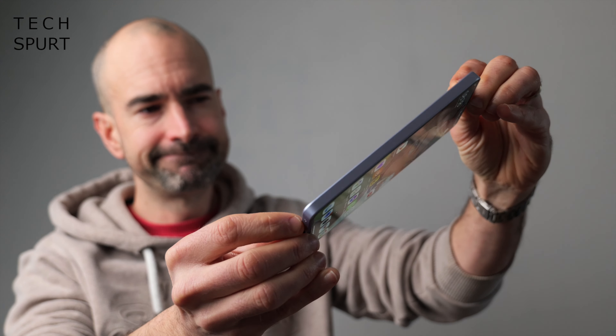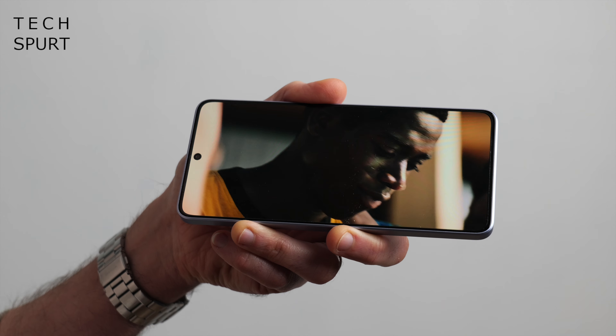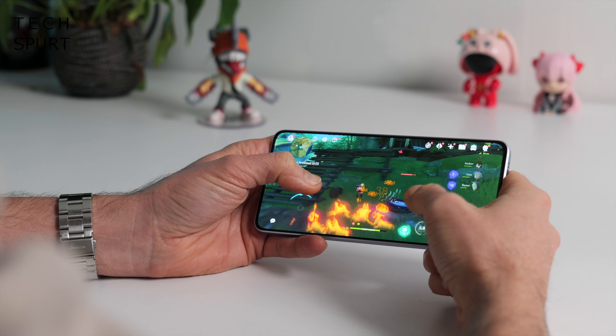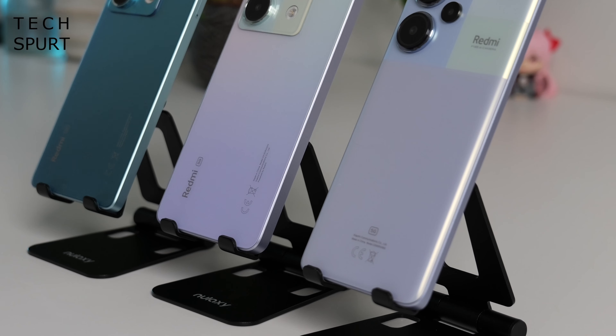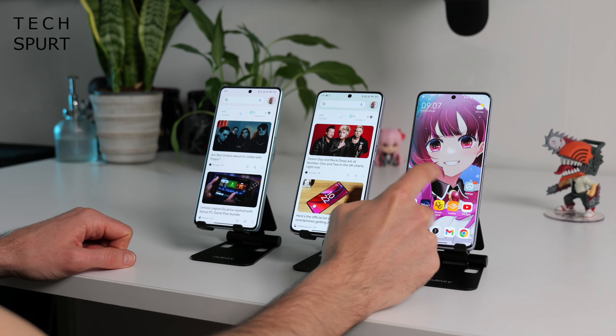And if you act quick, you can upgrade yourself to the even better Redmi Note 13 Pro 5G for just £299. This offers several upgrades over the regular model, including an extra OS update, a sharper 1.5K screen, stereo speakers, faster charging and battery, and improved performance. And if that sounds appealing, definitely check out my full review — I've also filmed a side-by-side comparison with the Redmi Note 13 5G, the Note 13 Pro, and the Note 13 Pro Plus.